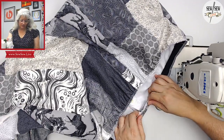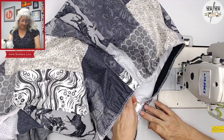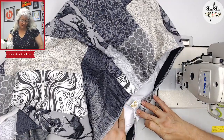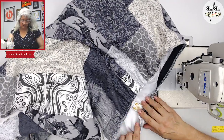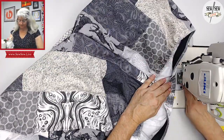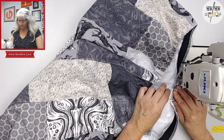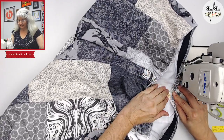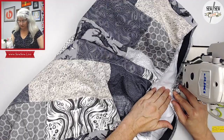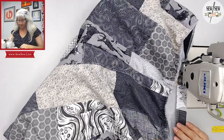All right, so we're just going to fold this directly over. I'm going to stick my label in there and we're going to top stitch it down. Now I feel like you can do this without pinning anything, but if you need to, go ahead. I'm going to center my label over the seam allowance because I think it visually on the inside looks better. My stitch was a little bit marginal.